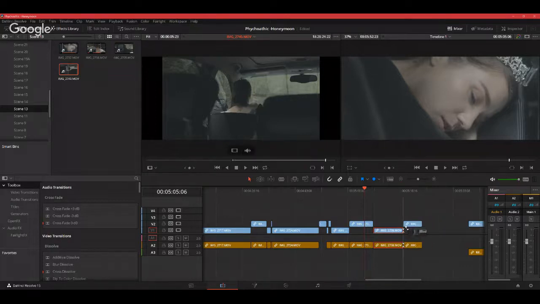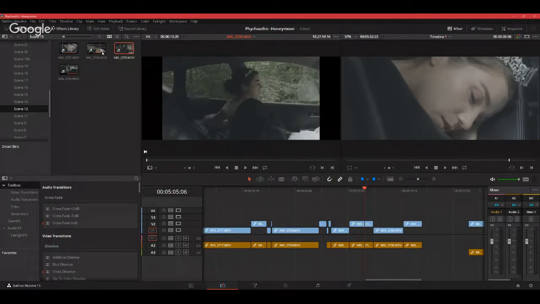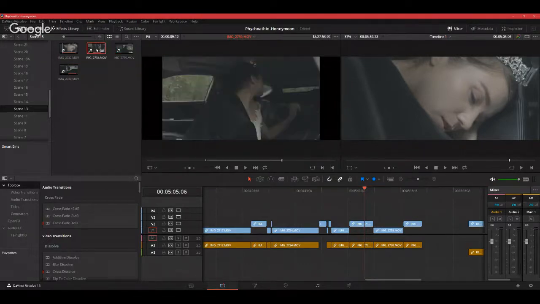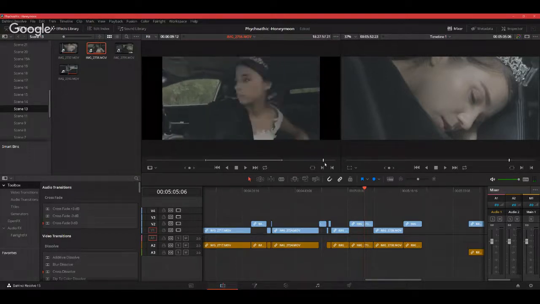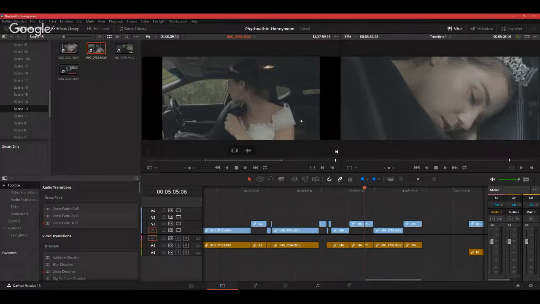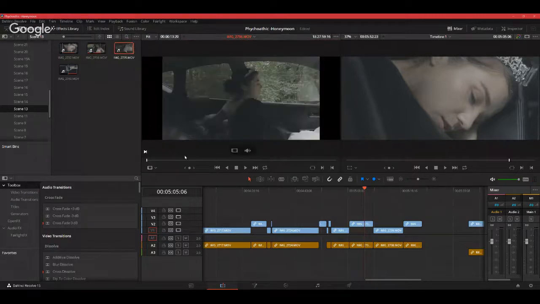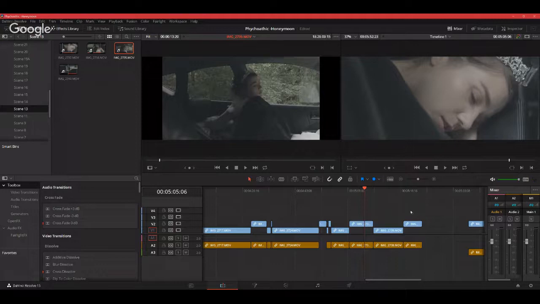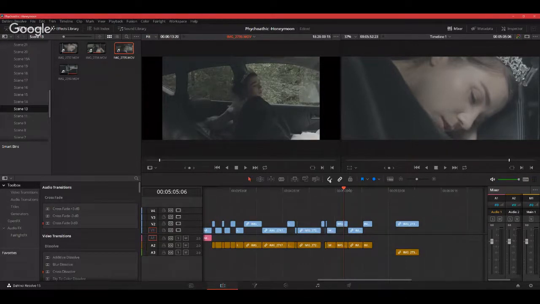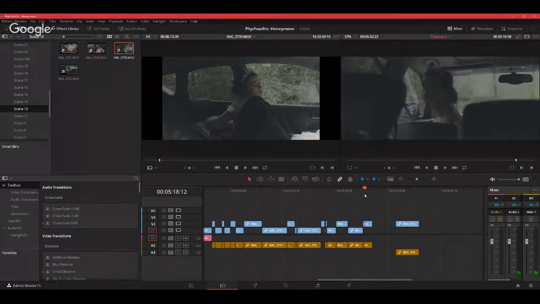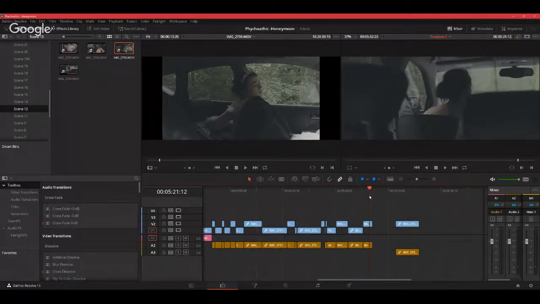So this is very important. This is the importance of getting a lot of shots. This way you can play with the angles, gain a lot of angles. You'll be able to play with a lot instead of just 1 or 2 angles. So if we look at this bit here, she turns looking.